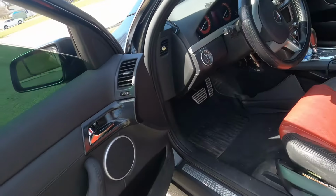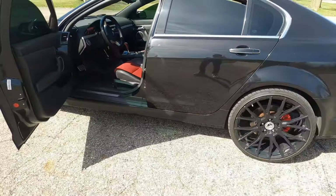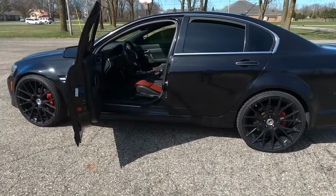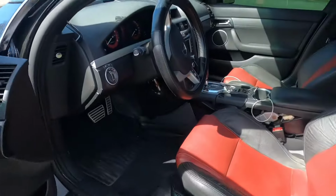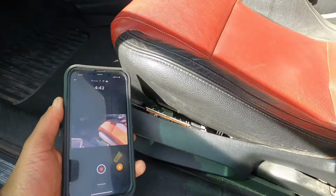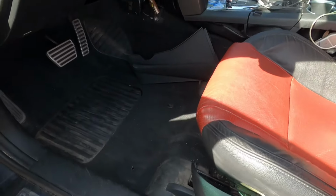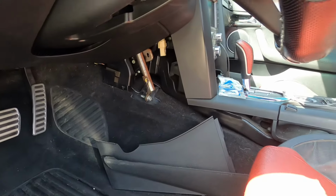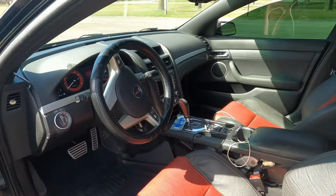Alright, so I did vacuum it out and I did wash it, so there's a little bit of clean. I didn't really wipe it down or wax it or nothing, but I did clean it up for y'all. So I did try to vacuum it a little bit, so this is what we're working with. We gotta fix the seat. It works, you gotta put it back together. We got these panels right here, we gotta put back together. Steering wheel.